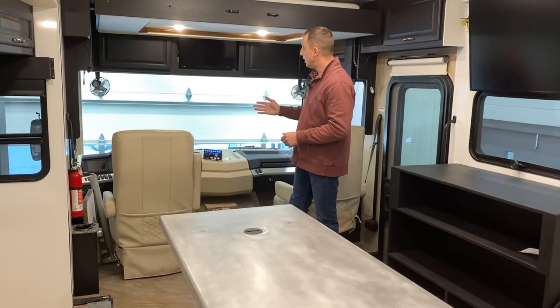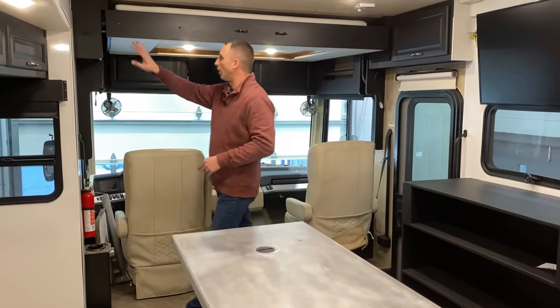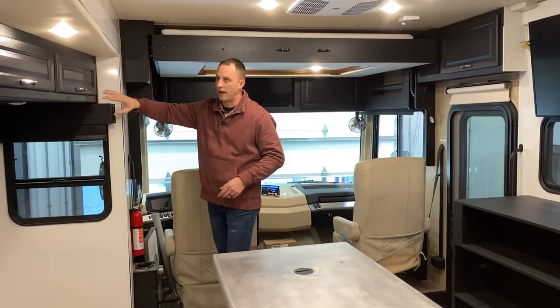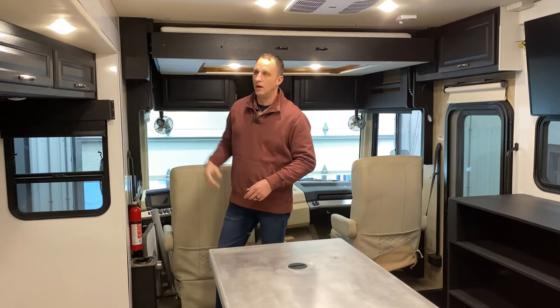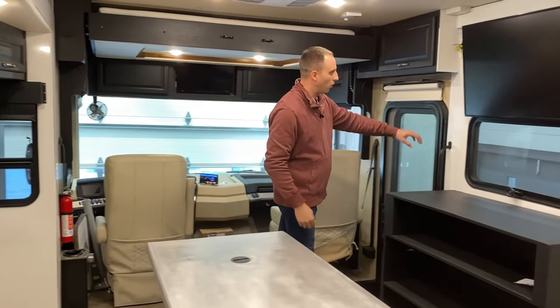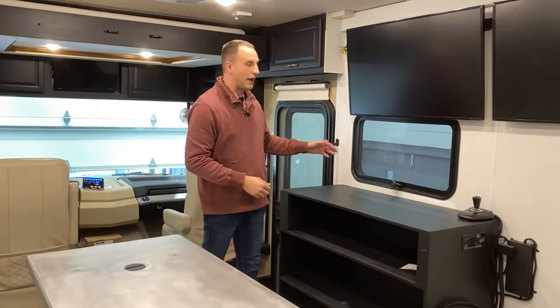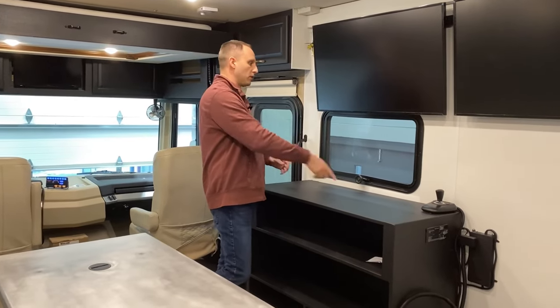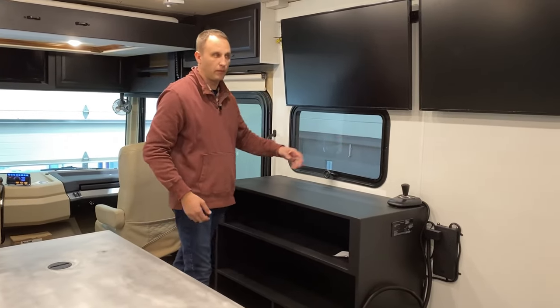Looking inside, we took a bed liner type coating material on all these compartments and faces and coated them so you don't have that old-school RV brown look on the inside. It's still important to maintain some professionalism and not have it look 100% like an RV inside — that's one way we were able to do that. Another thing you'll see inside is the walls are all lined with a whiteboard material. We installed whiteboard material on all of these — we took out the window frames, mounted the whiteboards, cut the window frames back out, and reinstalled the windows so we have a nice clean edge all the way around.